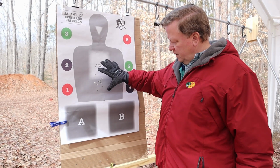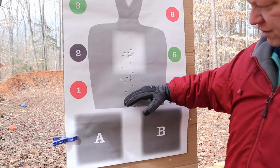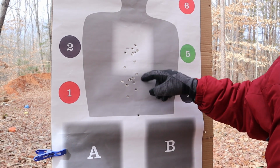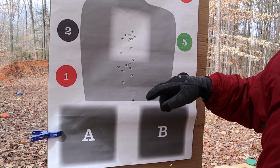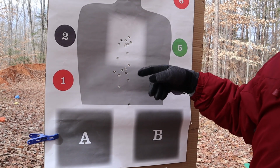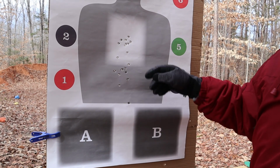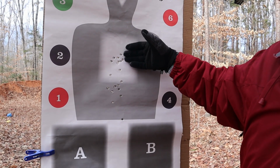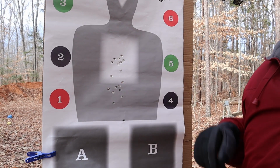Hey guys, this is the target that we were shooting with the 365. The bottom half of the target here was from the first magazine, so I was aiming a little bit lower on that one. Fairly good grouping. I had one pulled down here a little bit. The second magazine, I was shooting with gloves on, which I really don't like. And then the second one was without gloves. I was aiming a little bit higher on the target, and I had better grouping without gloves than I did with gloves.